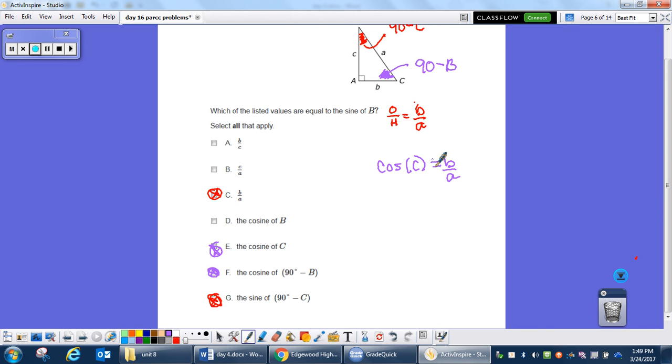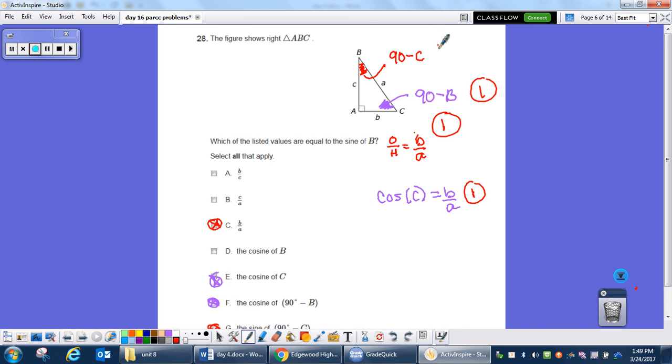Okay, so this would be a 4-point problem, so I would give you a point for identifying that sine is opposite over hypotenuse and getting that first one right, and then getting basically the other three right. So you would have to have some pictures that show that you marked those angles as 90 minus their values, because if you didn't, I don't know how you would have assumed it since we haven't done that in class. So that is also a 4.1 on the Miss Bailey scale. So if you followed along with this whole video right now, you should have 8 points. Okay?